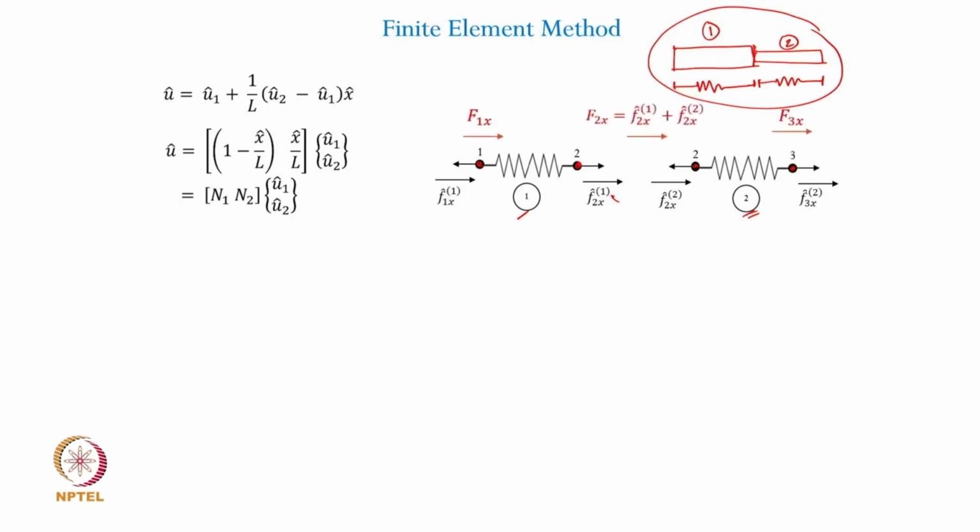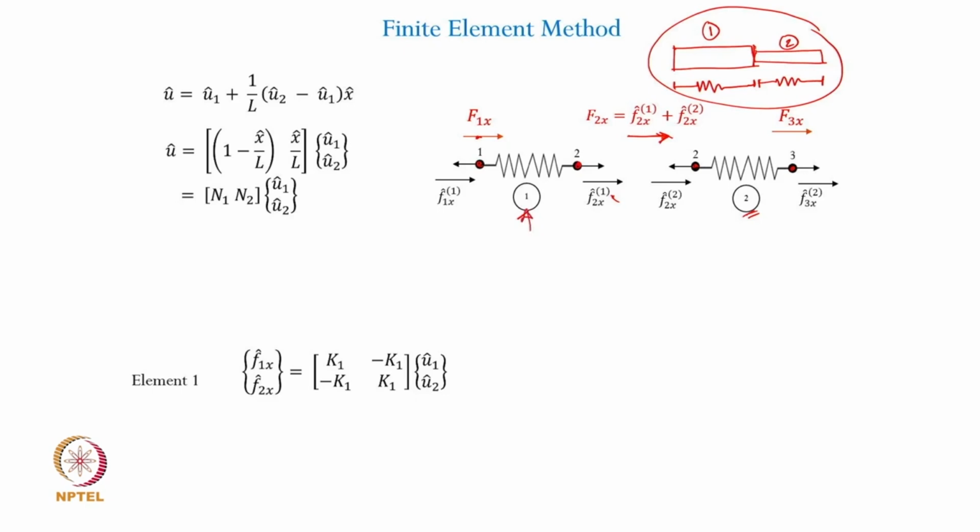We can obviously see that these forces in the global coordinates is going to be now given as F1x at this point, at this global node numbering position number 1. At position 2, it will be summation of the two nodal forces F2x 1 and F2x 2. So, individual nodal forces get added here to generate F2x here, and F3x is going to be equal to F3x cap 2.